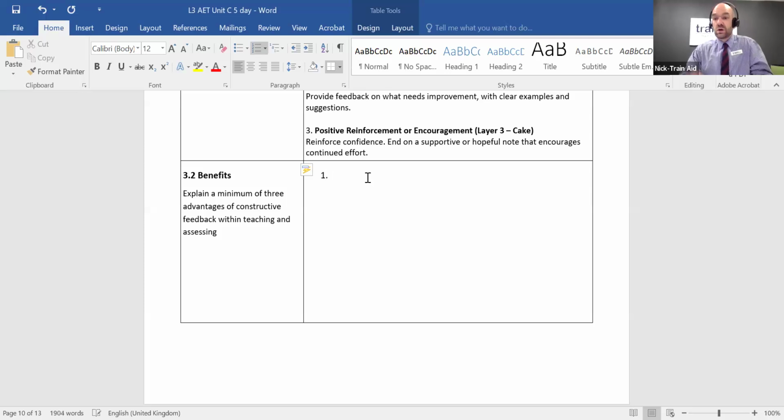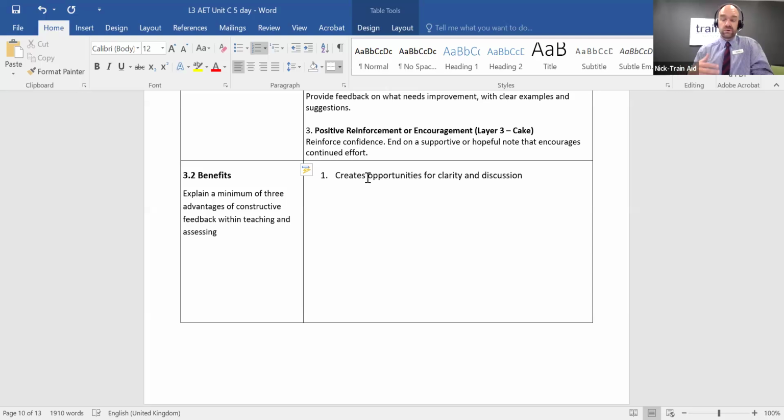I'm just going to write the ones I would personally write, but you can, of course, expand upon these or write your own. So positive feedback from an assessor, it creates opportunities for clarity and discussion.